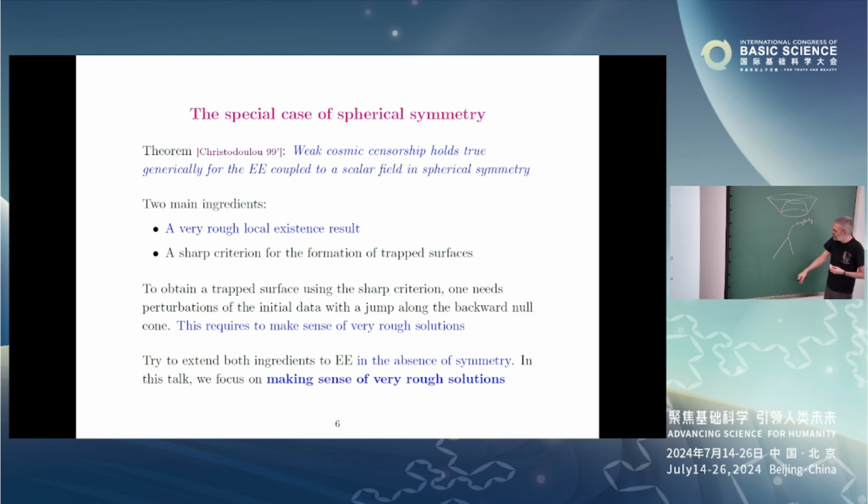So one of the great insights of Christodoulou was to say, well, I don't have to change the past. I will let this singularity where it is, and I will just change what is immediately outside of the backward null cone from the singularity. So I'm setting initial data here, and I'm going to perturb the initial data a little bit. This picture is just there to say that I'm adding an arbitrarily small perturbation, if I want to put genericity.